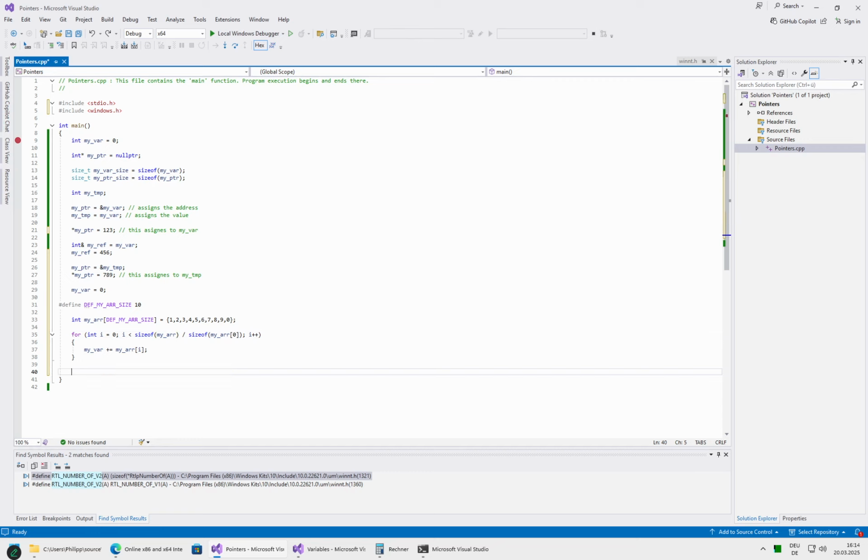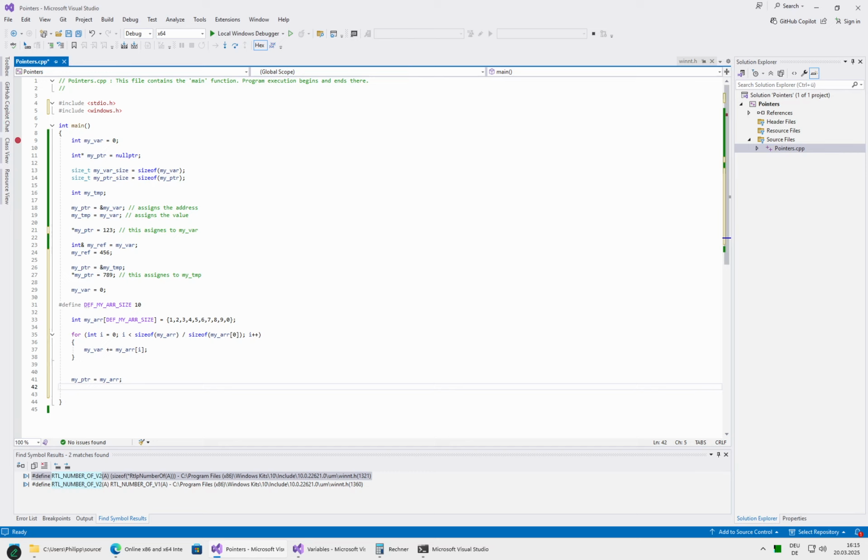Now, as I mentioned already before, the array kind of behaves like a pointer. Or maybe I should say a pointer behaves like an array. It's kind of a historical question which is which. So we can use our pointer, and then we can just assign our array to it, and it will be just fine.